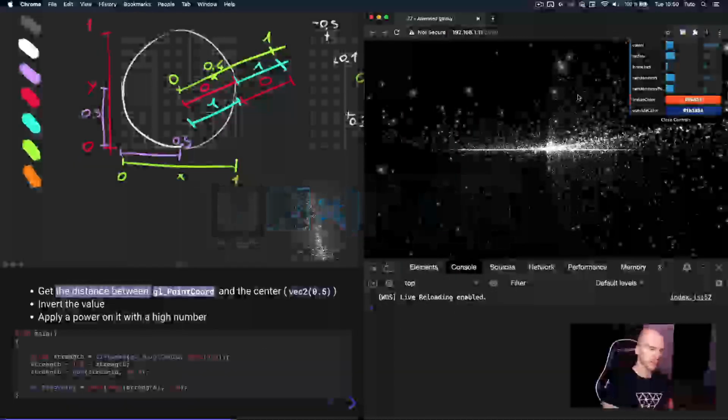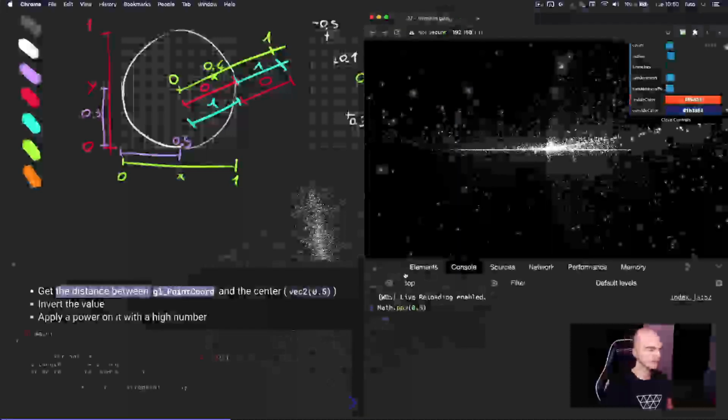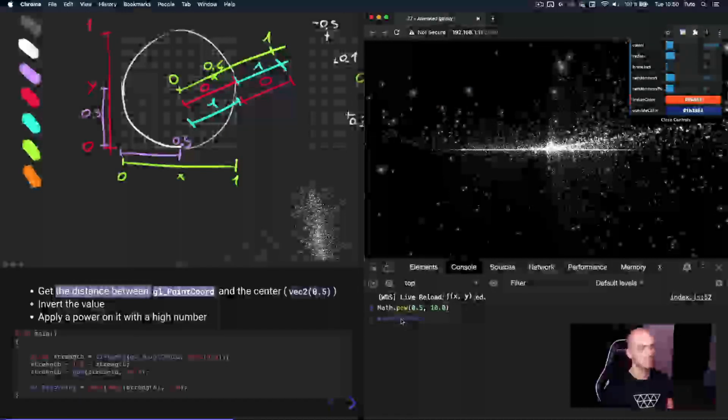By using the power, you can just test value, do math power, so pow, like that, and use, I don't know, like 0.5. So it's at the 0.5, so it's over there maybe. And apply a power on it. And here is the result. We get a very, very small value really fast. Let's use 1.